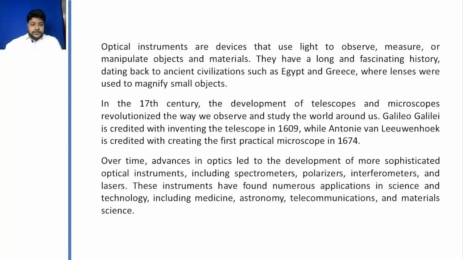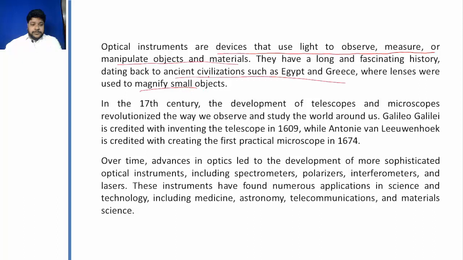So let me introduce optical instruments for sake of completeness. Optical instruments are devices that use light to observe, measure, or manipulate objects and material. So all such devices, we call them optical instruments. There is a long history dating back to ancient civilizations such as Egypt and Greece, where lenses were used to magnify small objects.